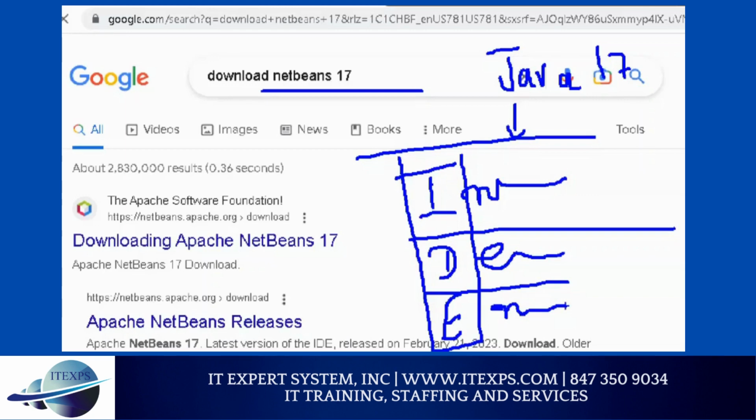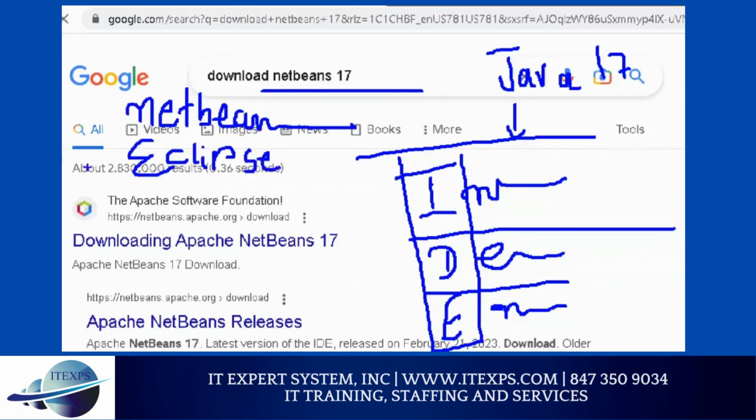Now, how do you learn multiple IDEs? First I would start with NetBeans, which we are using. As you go further, when you and your team members do the project, you should start with Eclipse. Eclipse is one of the free ones, and most companies use Eclipse also. Many companies use IntelliJ, which is a paid version, and there is a free community version.